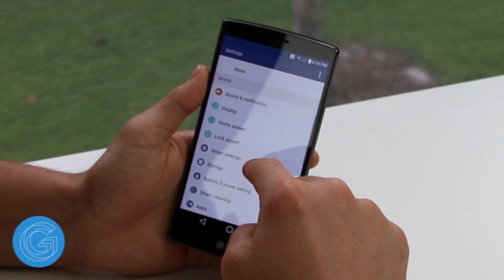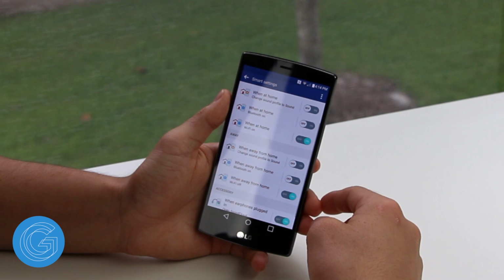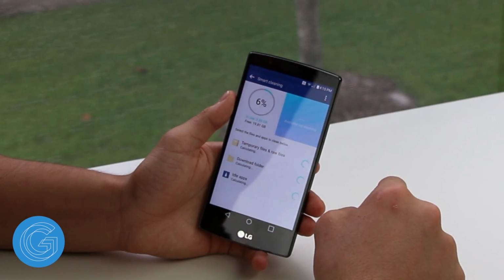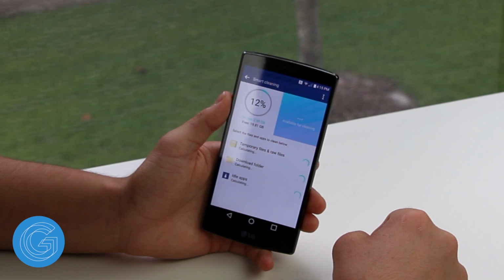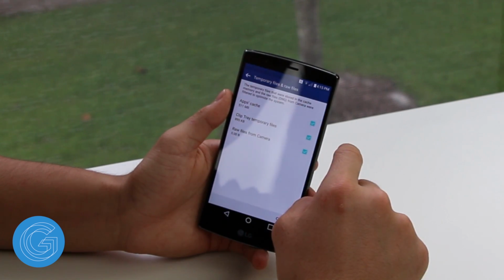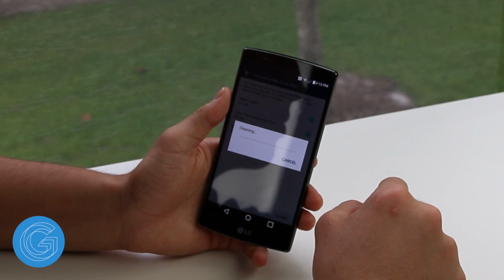Anyway, there are still some things that LG added that are pretty cool. For example, Smart Actions automatically turns on Wi-Fi as soon as I get home, and it also toggles it off when I leave home. Another awesome feature is Smart Cleaning, which is a great app for people that don't know how or just don't have the time to go through and unclutter their device of unwanted files. Smart Cleaning can be set up to remind you to clean your device up every week, month, or even not at all, so that's pretty sweet.